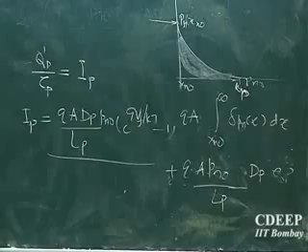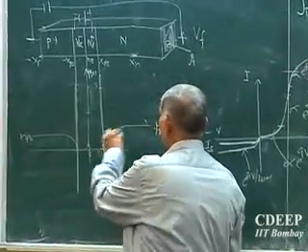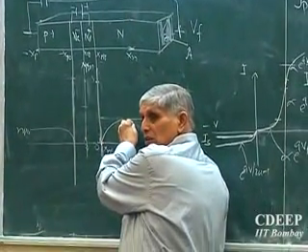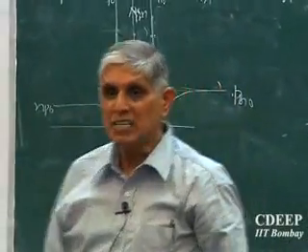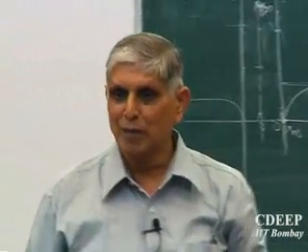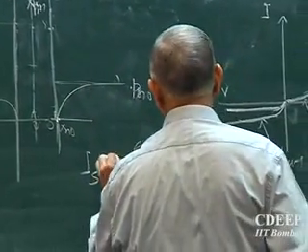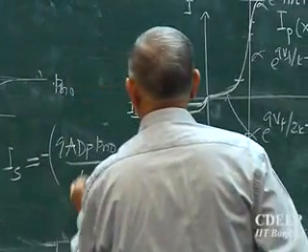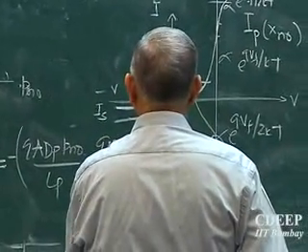So I apply that method here. What do I do? I integrate from XNO to Ln only, or LP only. Similarly on this side. If I integrate this charge and divide by tau, this current Is, I am actually getting QA, of course it's a minus sign total, QA dP PNO upon LP plus QA DN. Try doing this.